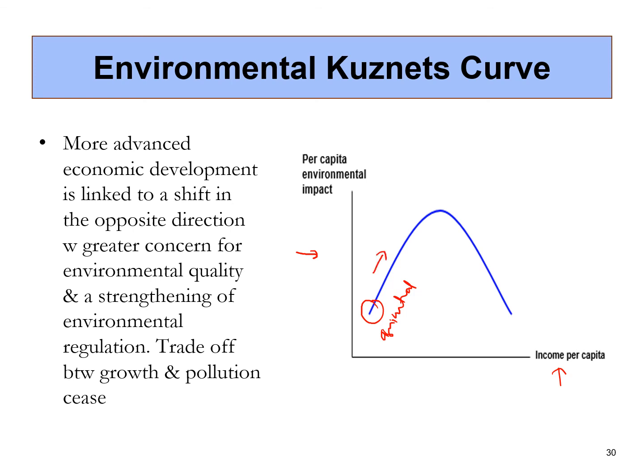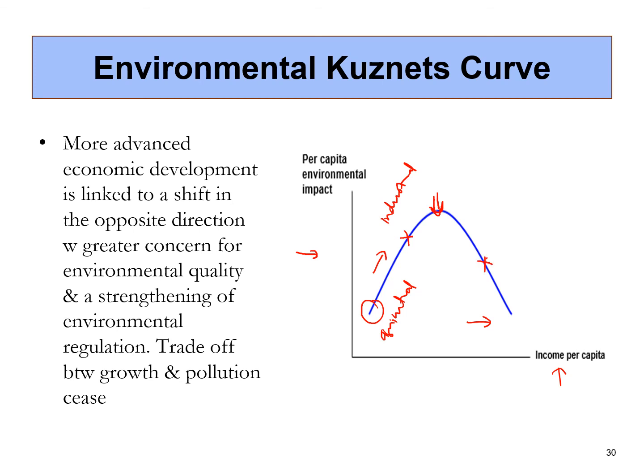Once you are moving to this period, we call it the industrial sector. Your income is a bit higher compared to before, and the environmental impacts or the pollution produced are also higher. Now you are using machines in your production. That's why you are producing more pollution and your income is also higher. After this turning point, you can see that your income will be even higher, but the pollution is reduced.